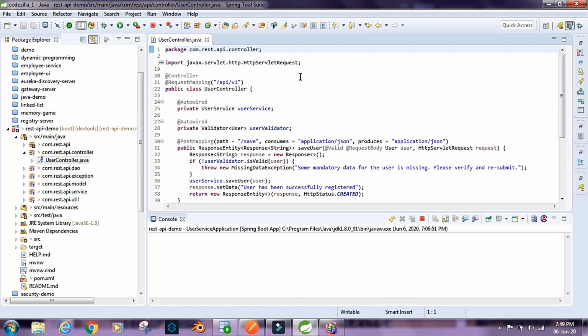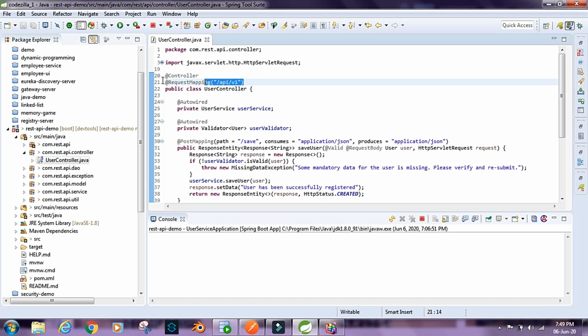So this is our controller class, and inside this we have this annotation right at the beginning, controller. So that would specify to Spring to treat this class as a controller. So controller is going to handle the requests that come in to our application, and then we have the request mapping here.